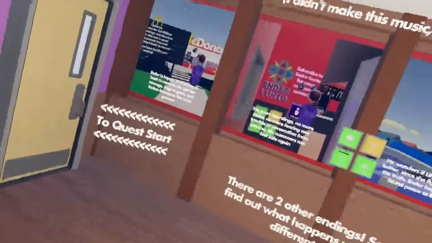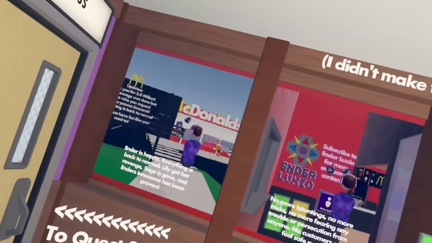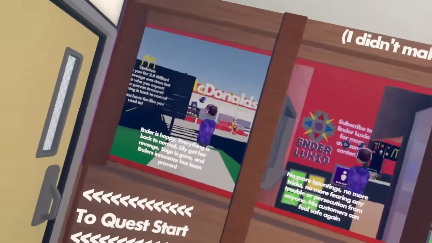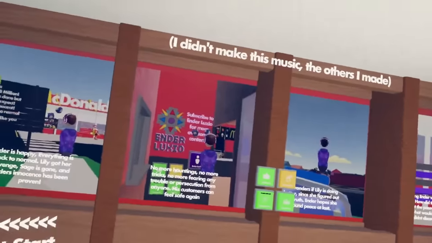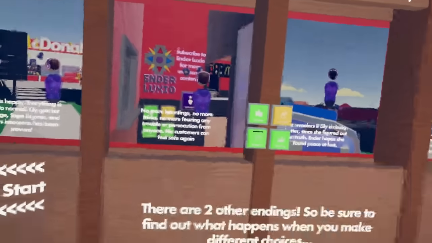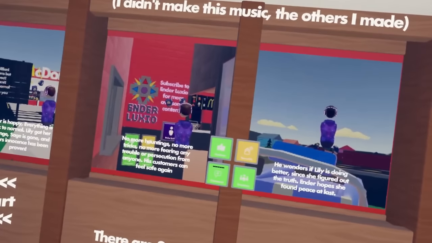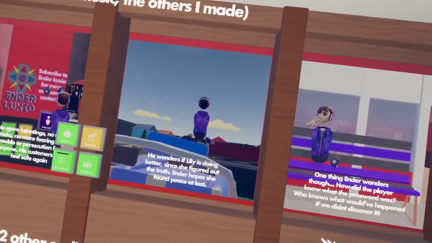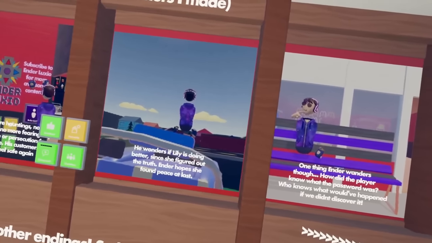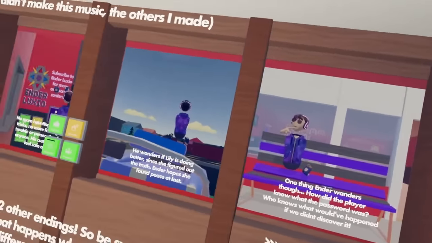This one is the canon ending, the true ending. Ender is happy. Everything is back to normal. Lily got her revenge. Sage is gone, and Ender's innocence has been proven. No more hauntings. No more tricks. No more fearing any trouble or persecution from anyone. His customers can feel safe again. He wonders if Lily is doing better since she figured out the truth. Ender hopes she finally found peace at last.